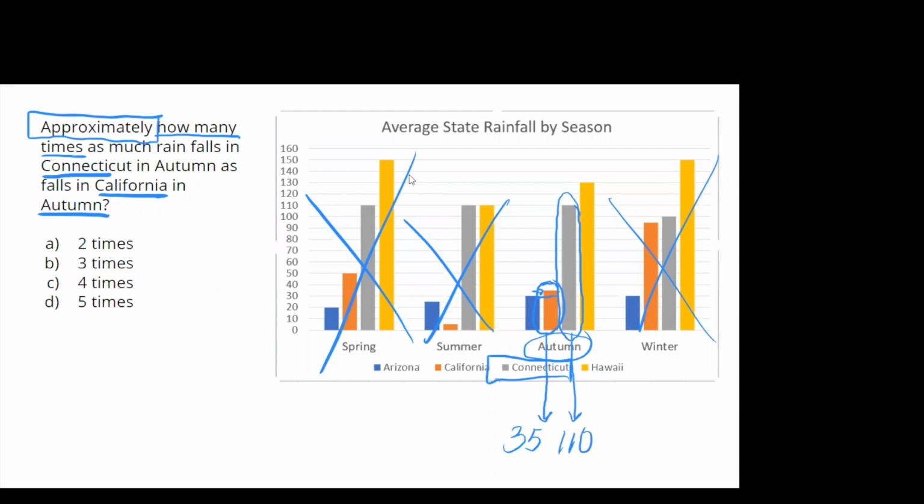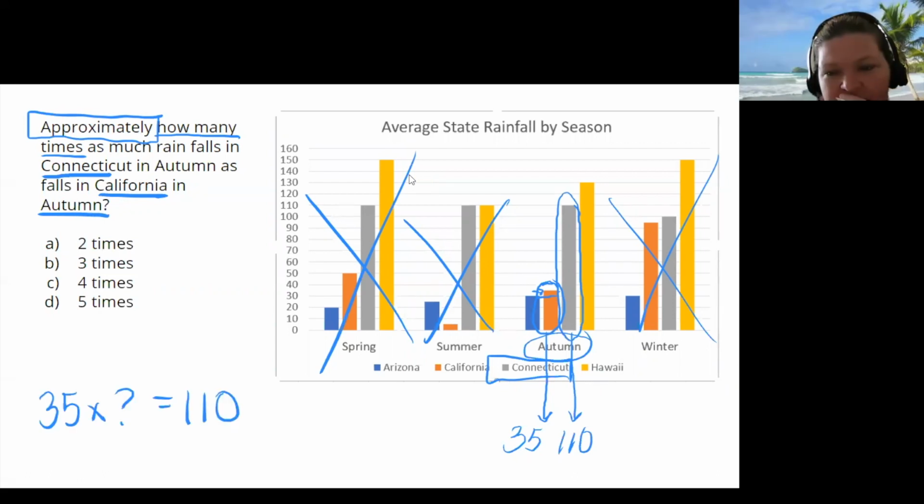It's saying times. So you basically have to, I guess, multiply the 35. I love what you just said, Stephen, because Stephen's first instinct was to subtract. I heard him say subtract at first, but then as he started looking at this problem, he reevaluated. And that's what a lot of students would do at first as well. Usually when we're comparing 2 numbers, we subtract. But here we didn't say how much more, we said how many times more. So yeah, Stephen's right, we won't be subtracting. Instead, we're asking ourselves 35 times about what is equal to 110.